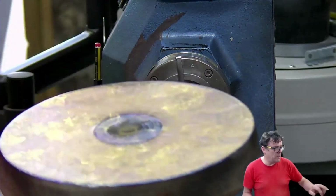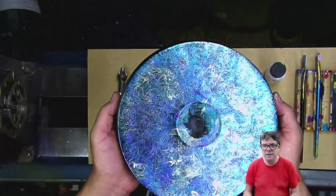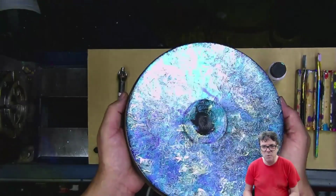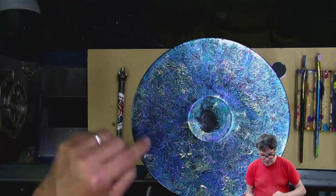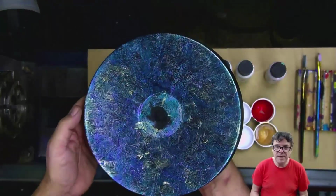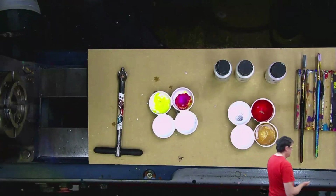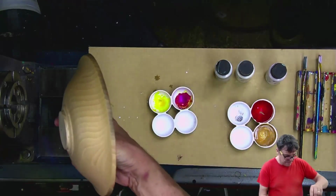And if I just give you a quick look on the overhead camera, there you can see the color much better. I've got light coming onto it. Quite busy. Might benefit from putting, you know, a wooden line framing it. Obviously we'll frame it later on as well. But there's our first go, just splashing the paint on. Let's put that somewhere out of the way to dry. And let's get another blank.